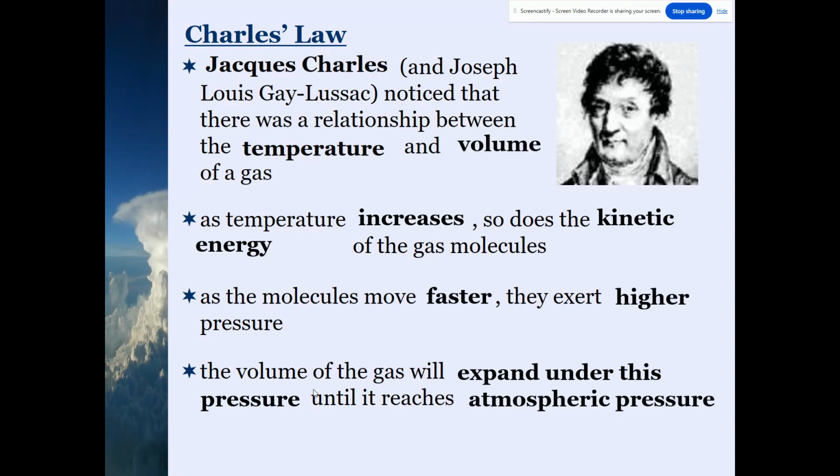Okay, that's important. As long as it's not a confined space. If it's a confined space, that means the volume can't change, but the pressure will change instead. But Charles looks at a constant pressure, which means the volume will expand, allowing the pressure to reestablish equilibrium, getting back to the original pressure you had. So when temperature goes up, your volume also goes up, and it is a direct relationship.